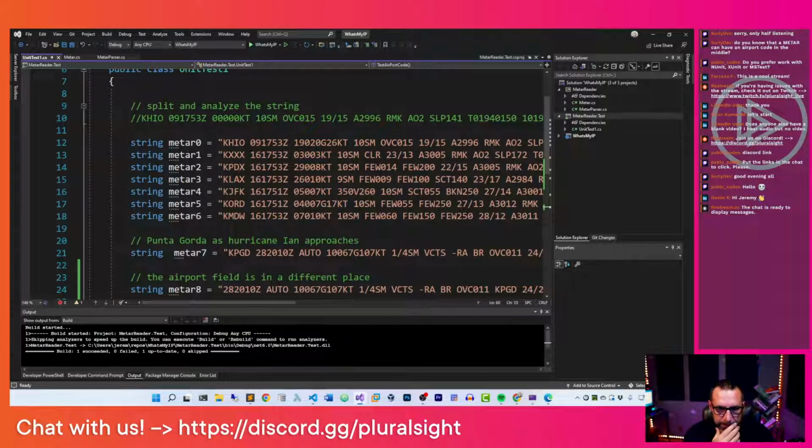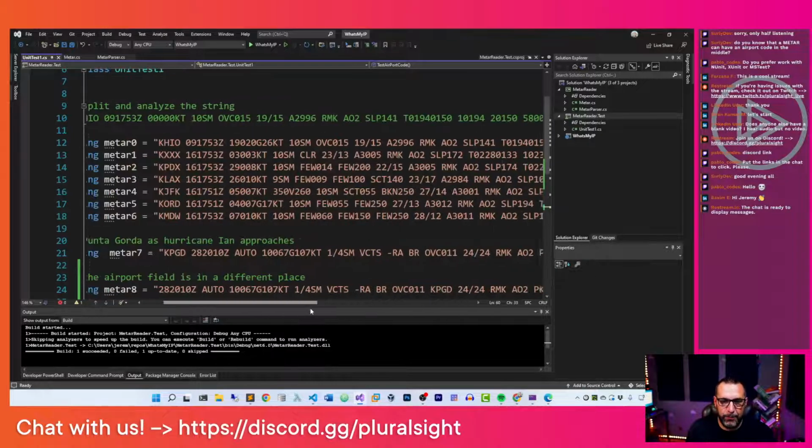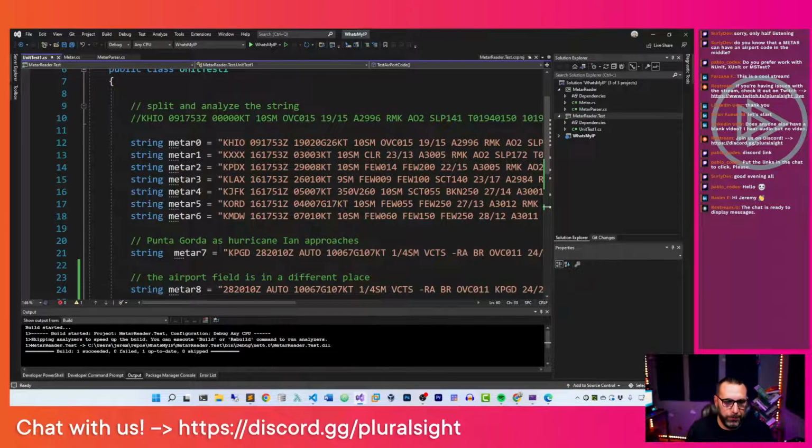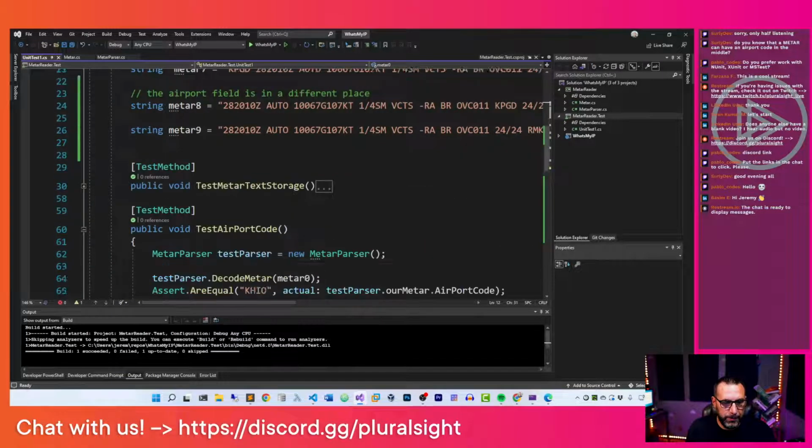Now what can we do here? Let's look for the date, because the date is another one that should always be there. Some of these, like the cloud information, the rain, the weather, are optional, but we want to check for the things that are required. And in this case, we know that the date is always going to be there. So how can we do that? Well, we can do it the exact same way that we test the airport code.